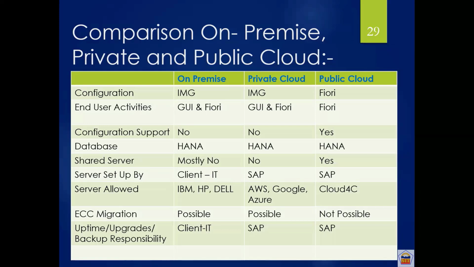Then if we talk about the upgrades and uptime, in the case of on-premise, it is to be looked after by the IT team owned by the client or hired by the client. Whereas in the case of upgrades, uptime and backup, the responsibility would be with SAP only if we go for the cloud edition. So this is the comparison we have about the on-premise and cloud.